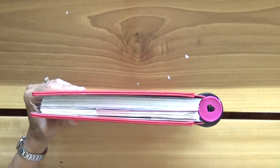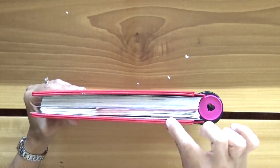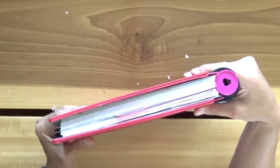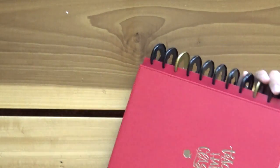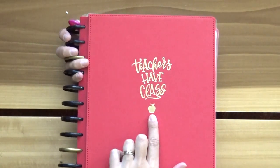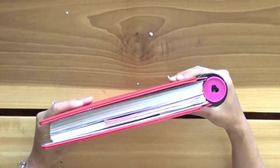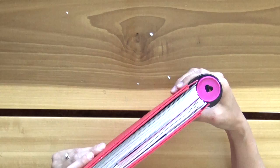Now, I do have a memory planner that I also use at this size, so I could reuse this cover for that. So it's not like it would go to total waste, but how cute is that? Teachers have class, and it looks kind of classy. So if I could, I would really love to keep it. But at this point, I don't know if I can.